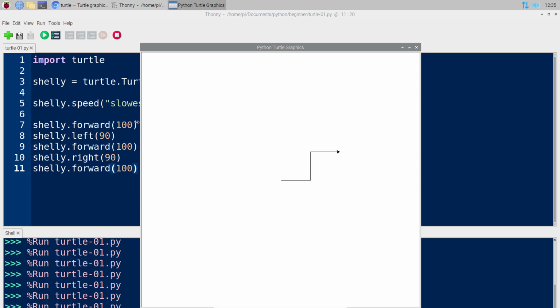So you go back to your code, and then you compare it to what you see on the screen. So we have forward, left, forward, right, forward. So now, as you can see, you can read the code and you can visualize it. But let's say we wanted to draw a square. So some people may, and I've seen this, different people think of different ways. And that's perfectly fine.